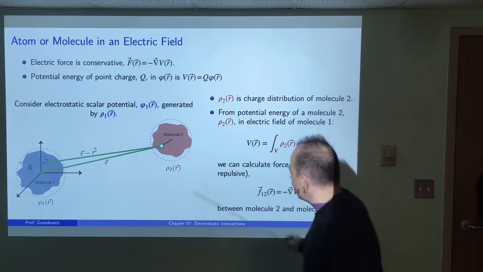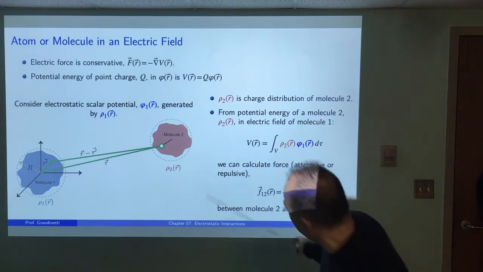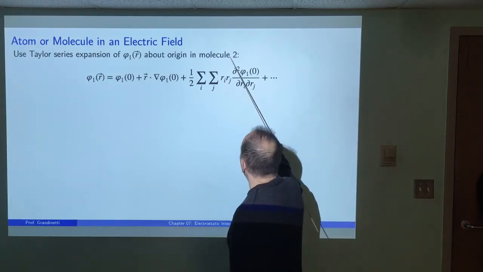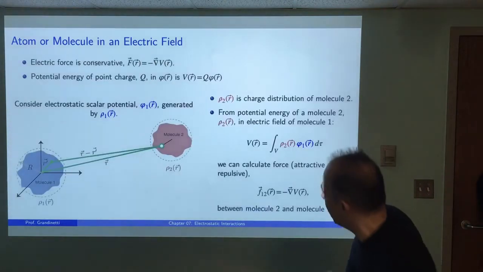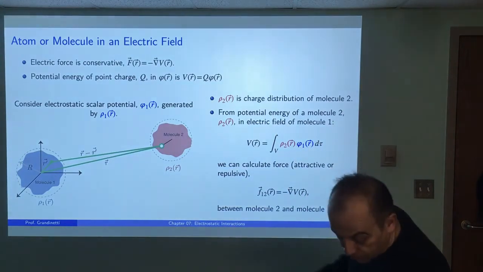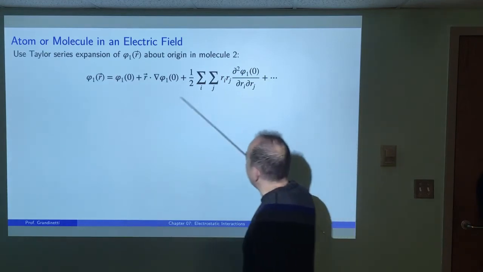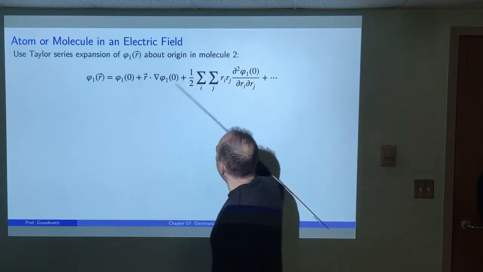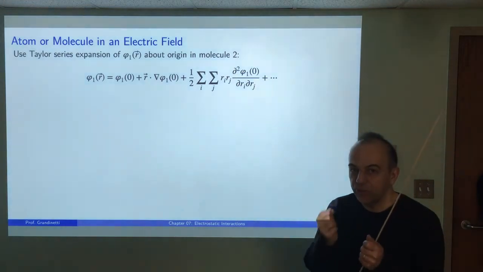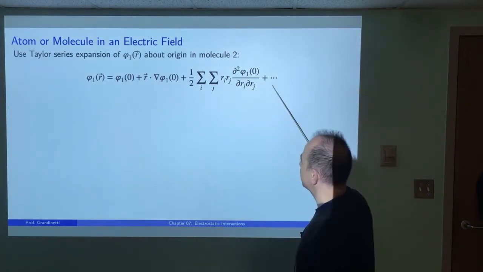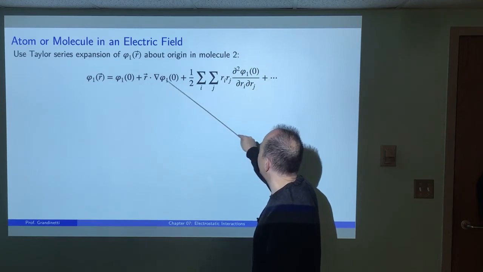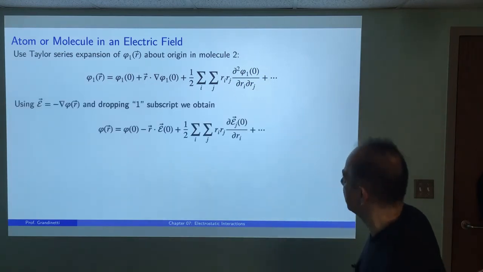All right, so let's look further at the behavior of this molecule in an electric field or a scalar potential. If we move ourselves into the frame of molecule 2, think of the problem as you sitting inside molecule 2 in some electrostatic potential or electric field. We're going to write down that the scalar potential you're in can be described as a series expansion. So we're going to do another Taylor series expansion about an origin in molecule 2, the one we're interested in, and write it out like this. There's the leading term, the scalar potential at the origin of molecule 2, and then we write out these additional terms in our Taylor series expansion.